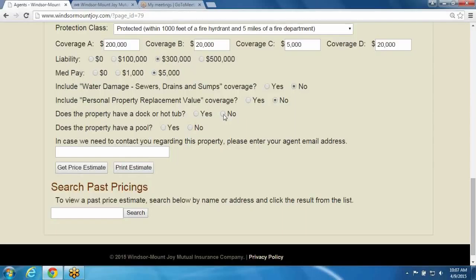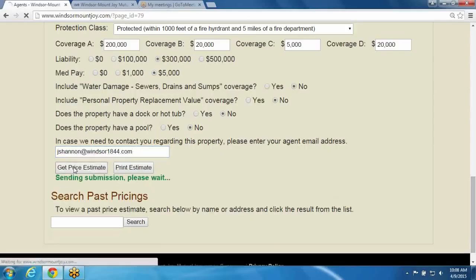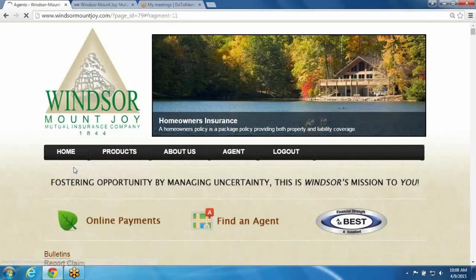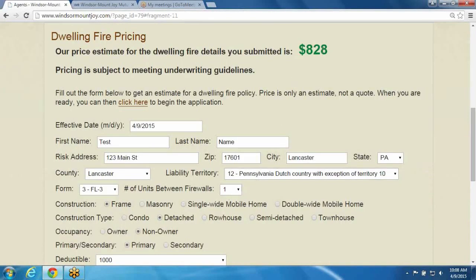You'll click whether there's a hot tub or a dock, and if there's a swimming pool. You'll also type in your email address, and if everything has been selected appropriately, you'll select Get Price Estimate, and up at the top it will give you the estimated price.